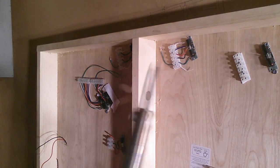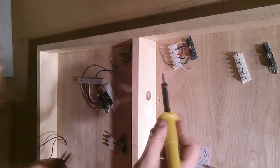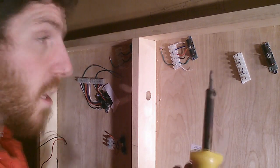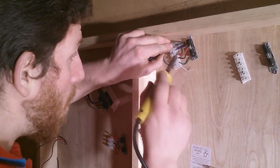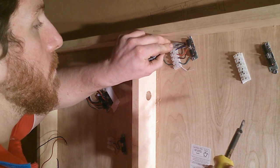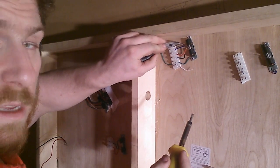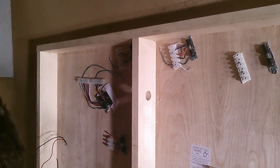Get the soldering iron out, which I've already burnt myself on once today. Put some solder on the end of it. This isn't how you apparently do electrical soldering. You're supposed to put the heat on it, then introduce the solder. With this stuff, it doesn't matter. Car electrical solder, it's just so easy. Seriously. I put the flux on, hold it, watch. That's it, right? That ain't going nowhere. Literally. It's a good join.